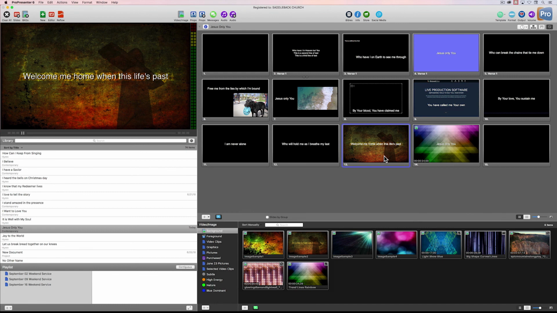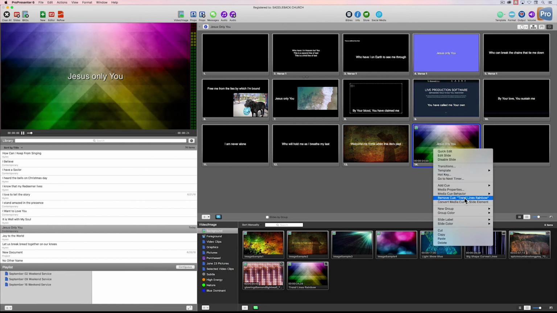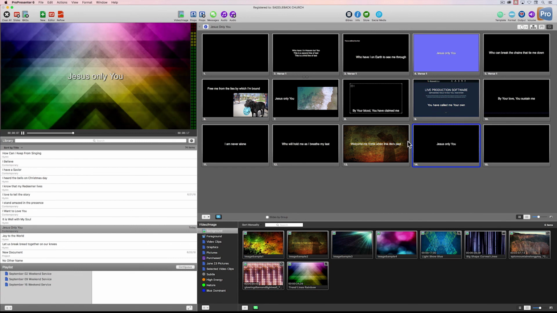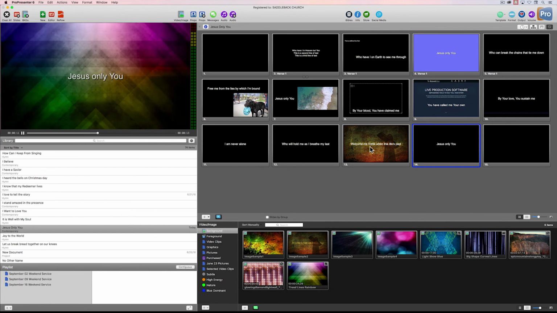If I don't do that convert item, if I don't do that, let's see, control click, it's not there because I've already converted it. Then the only way to get rid of that background, I'll use this as the example. Control click on it, remove queue. Very important to remember. Okay, that's the difference between dragging items up from your video image bin down here to make it a part of the slide.